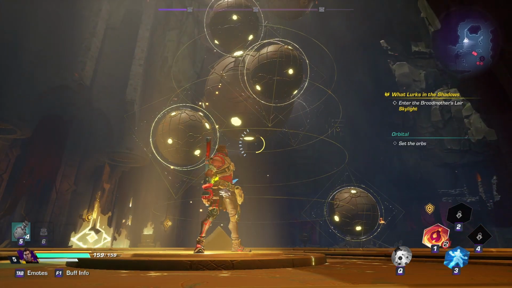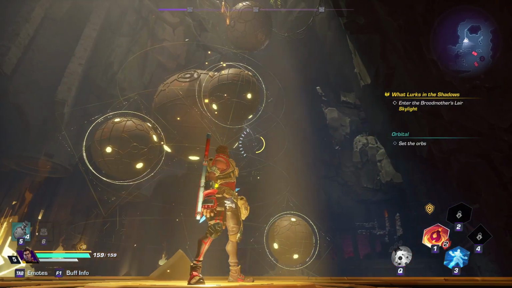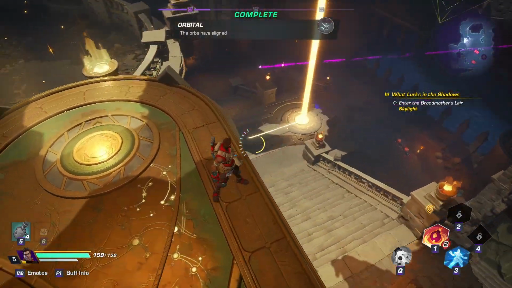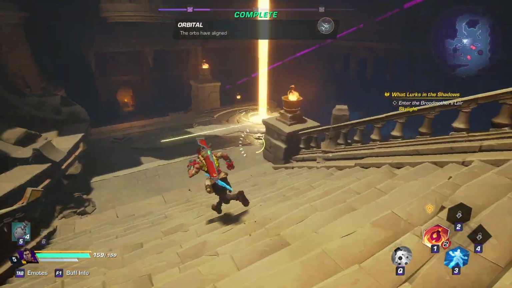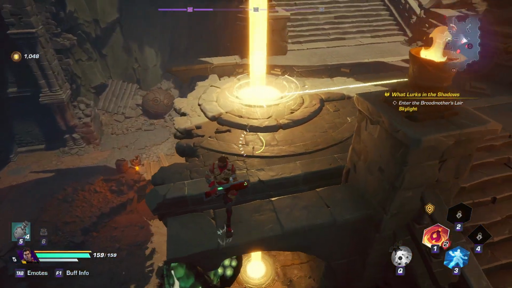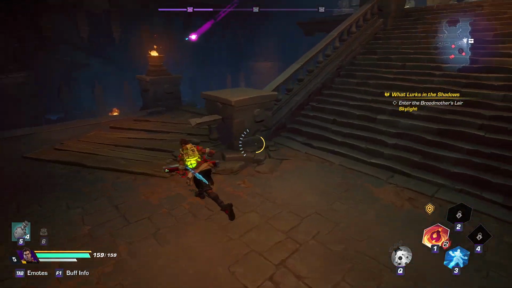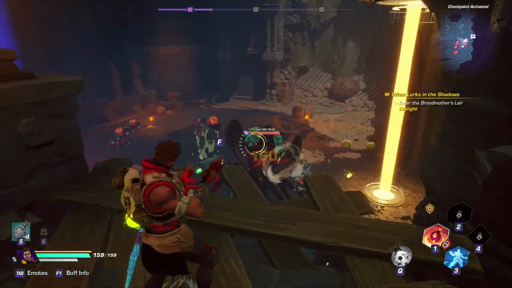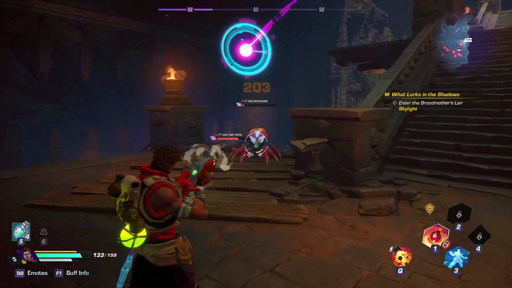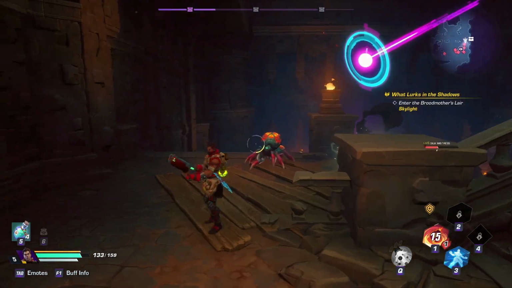Oh, shoot, I missed it. Okay. So I'm trying to get to the right side there, right over here. Nice, got it. Now this will unlock a chest, I believe. Oh, hi, you're big. Whoa. She jump scared me. Throw some grenades.